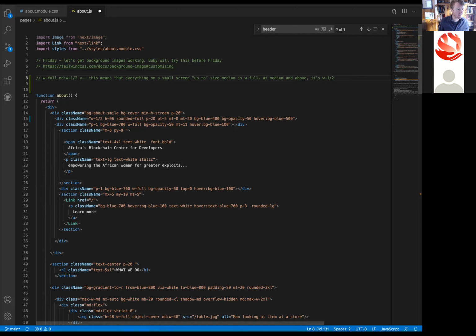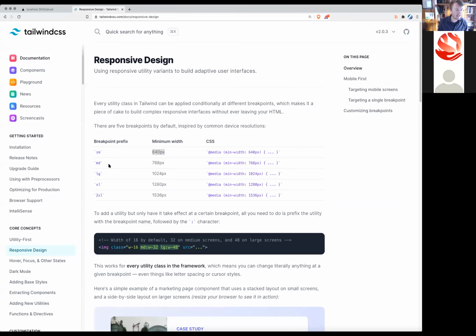Basically, whatever I type here is the default. And because responsive design focuses on the smallest screen first, mobile phones first, this default applies starting at the smallest. Then we have these breakpoints that say, once you're at least this big, make it width 1/2. If I write medium right here, what I'm really saying is medium and up. So if I write MD, that means MD, LG, XL, and 2XL. If I just want large and up, I would just write large.